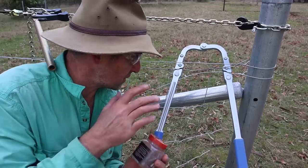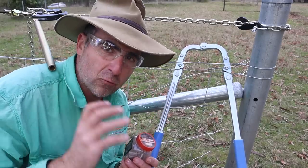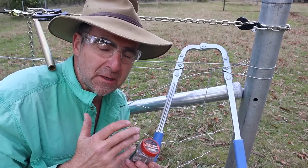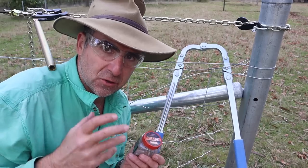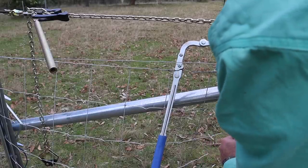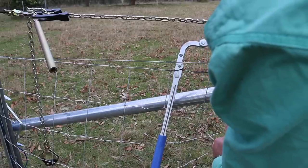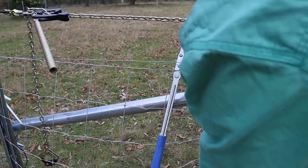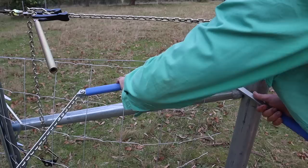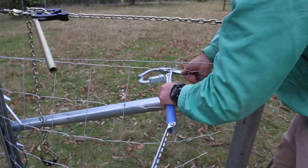The first trick is to use a set of fence stretchers like this and some crimp sleeves. These are a really strong, neat and economic option at only about 65 cents a join — it's not going to cost you a lot to join your eight line wires. The added benefit of using the fence stretchers is that they hold the crimp nice and straight for you and there's no more dramas trying to use a third hand to get your crimp sleeve on properly. And as you can see, when you take these off you lose almost zero tension in the wire.